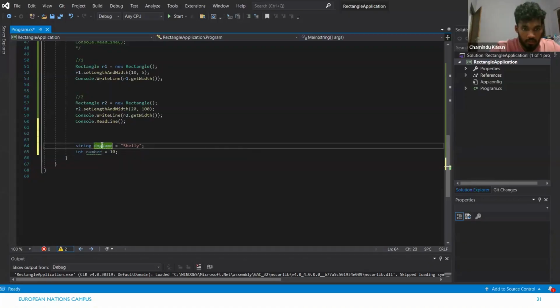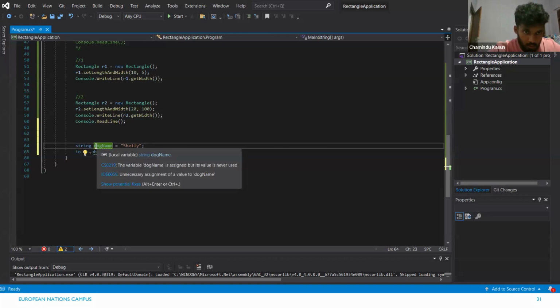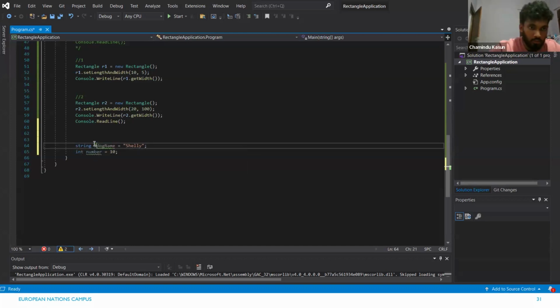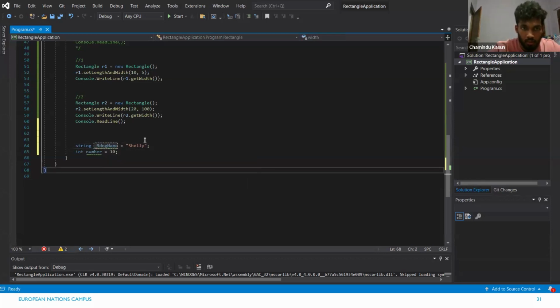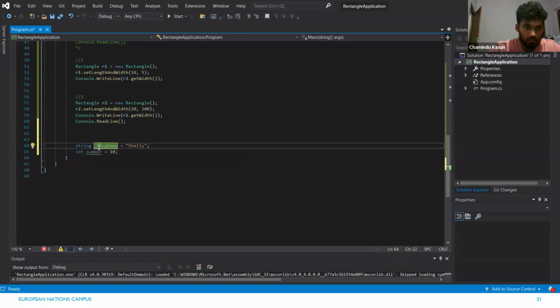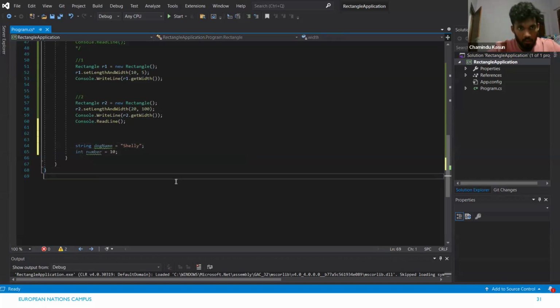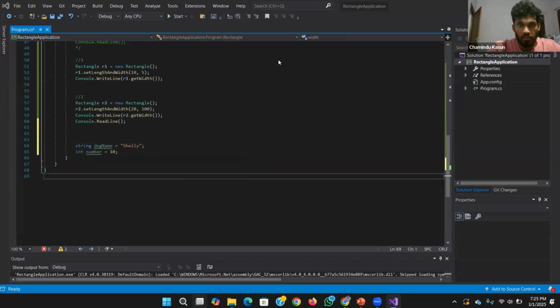Like I can't say dog plus dog at me. I can't say it like that. A variable name should start with a letter or an underscore. I can write it like this: underscore myDogName. Those are identifiers.